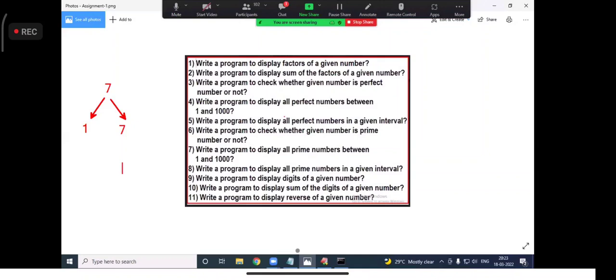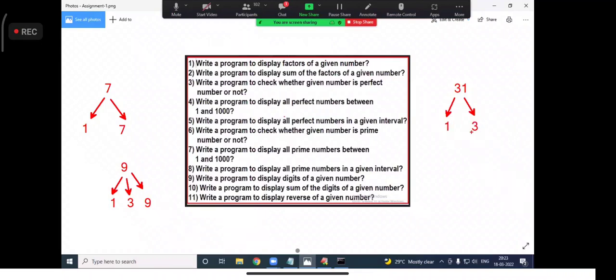Suppose 9, factors 1, 3, 9. Now suppose 31, factors 1, 31. No other factors.